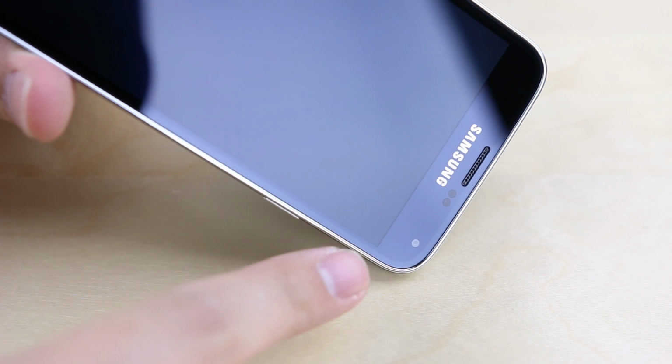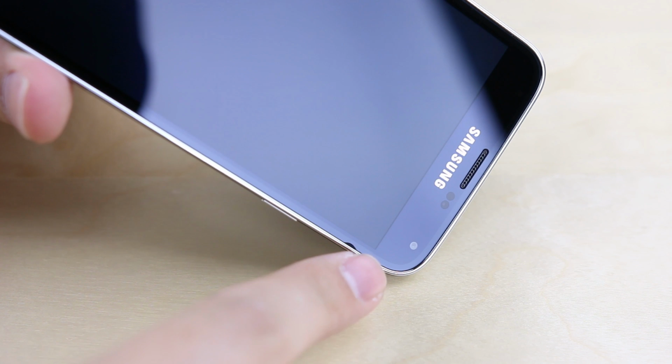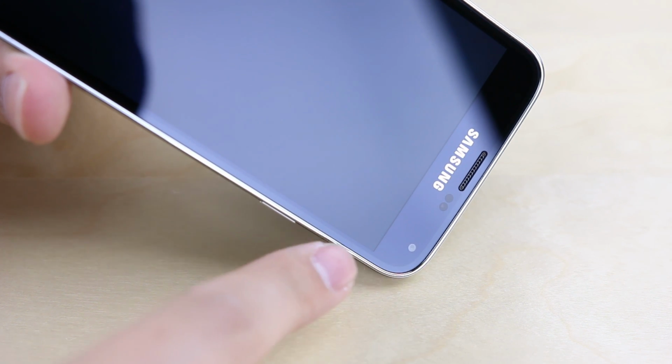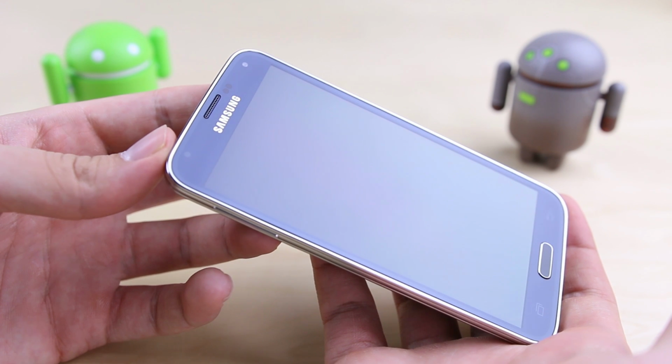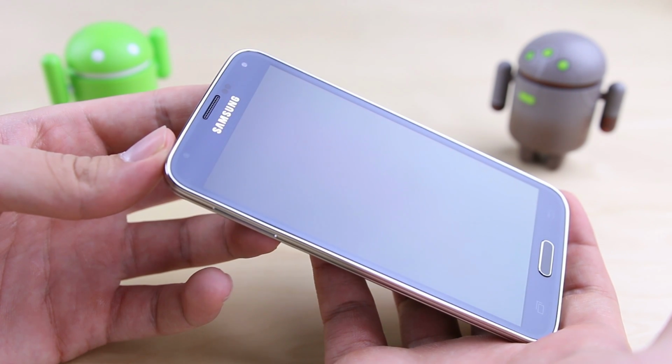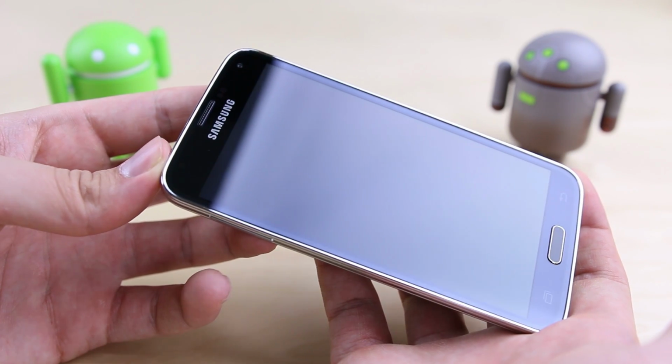Which reminds me, while the black S5 doesn't have a dotted pattern on its bezels, it does have what looks like an air bubble going all the way around the edge of the phone. I don't know if Samsung did this for design purposes or if it's just a waterproof seal that shows up only on the black version, but the good news is it's only visible under direct light.